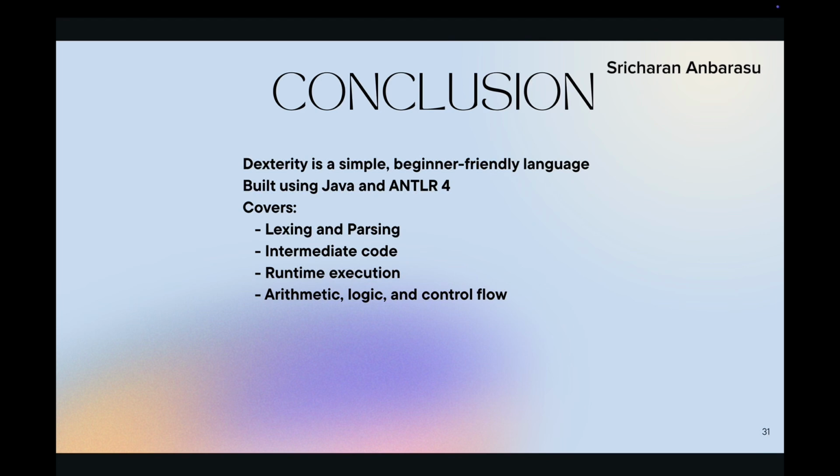It's a beginner-friendly language built on Java and ANTLR 4, covering all the fundamental aspects of programming language implementation: lexical analysis, parsing, intermediate code generation, and runtime execution. Dexterity supports all the basic programming constructs including variables, arithmetic, logic, conditionals, and loops. While simple, it demonstrates the core principles of language design and implementation, making it an excellent educational tool.